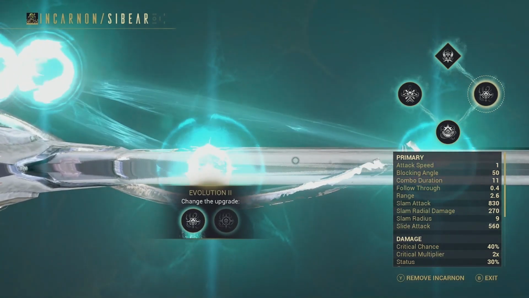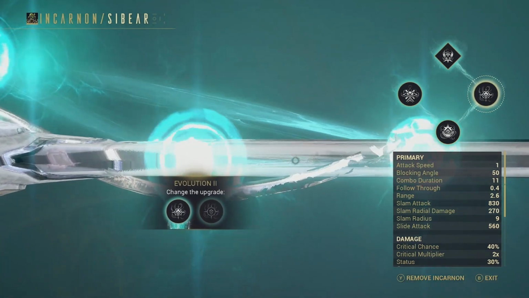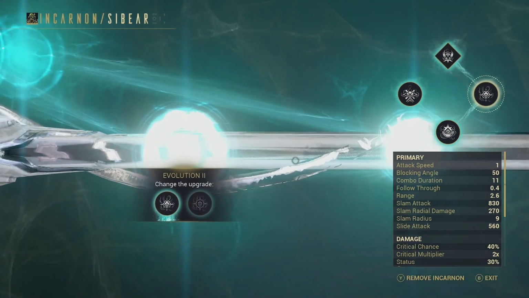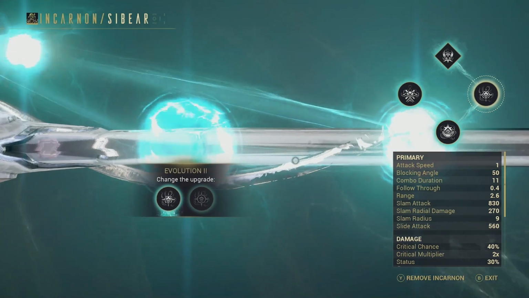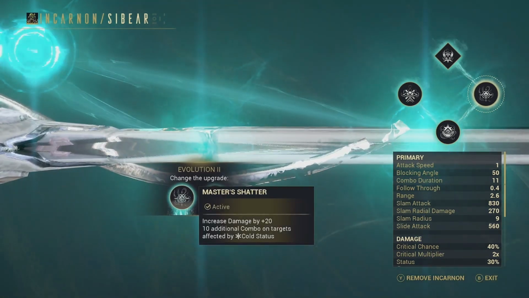Once you heavy attack, the Incarnon icon will be up in the top right near your health bar. And you have around 180 seconds, give or take, to use the Incarnon form before it wears off, and you have to get to that 6 times combo again. And once you finish that challenge, you unlock these 2 choices.